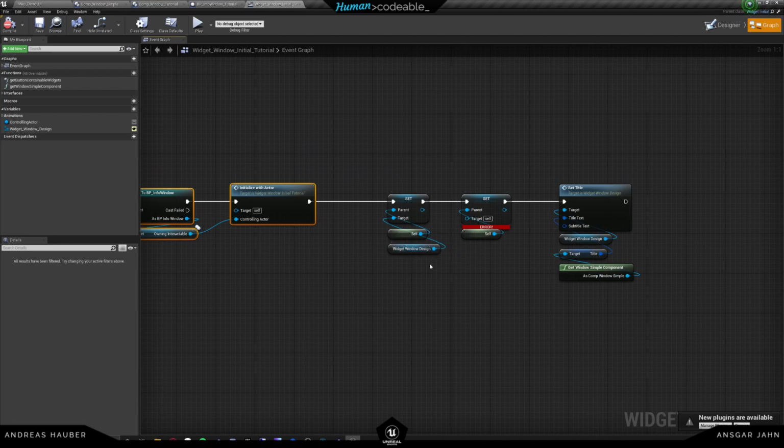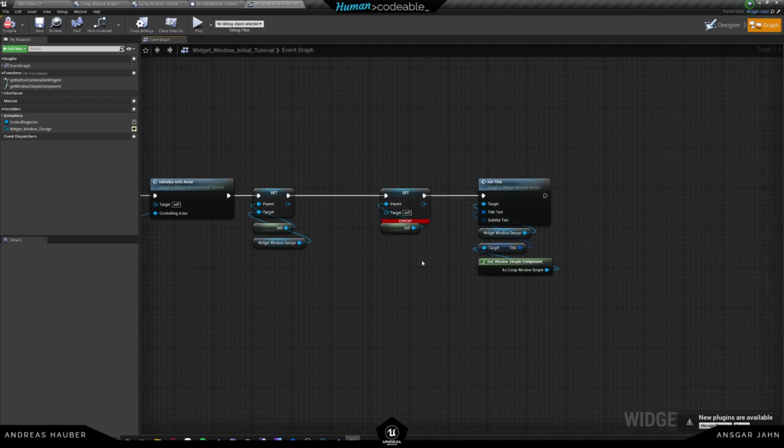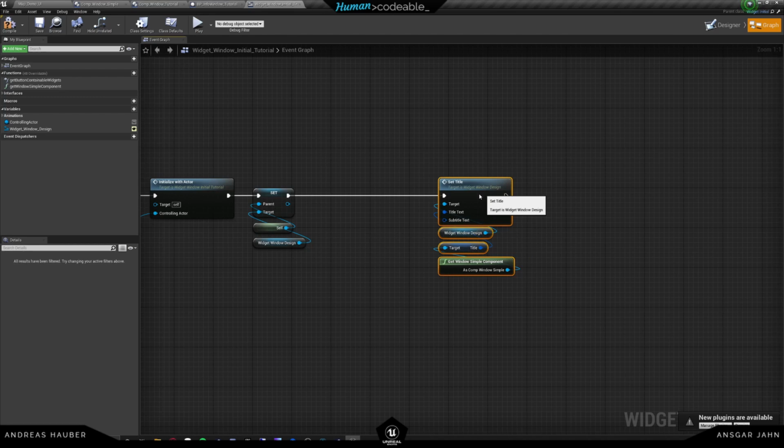Here we are manually setting our parent widgets for our buttons. So this part you can basically keep. This is setting the parent widget for our design, so for our frame. And this part we can delete for now. We obviously don't need it since we deleted the button.